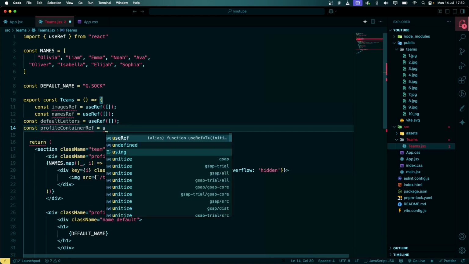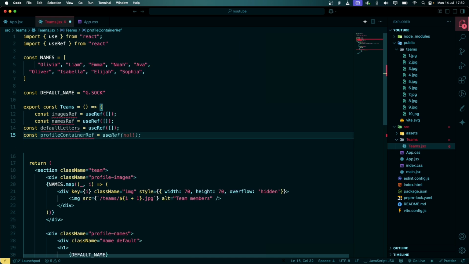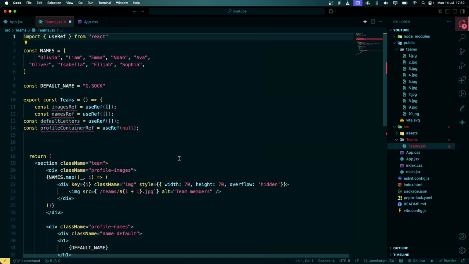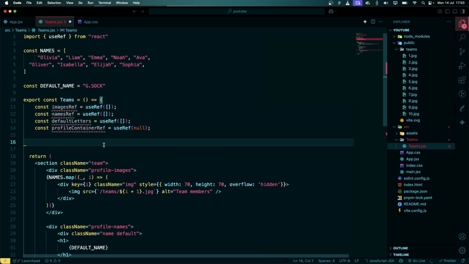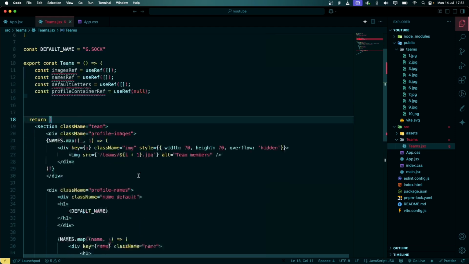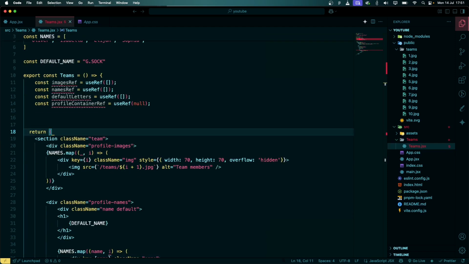Profile container ref and use ref will be like this. Sorry, use ref null. Yeah, it will be not like this. Yeah, and if I save this, it looks indented. So it looks good. So yeah, we have used that ref.